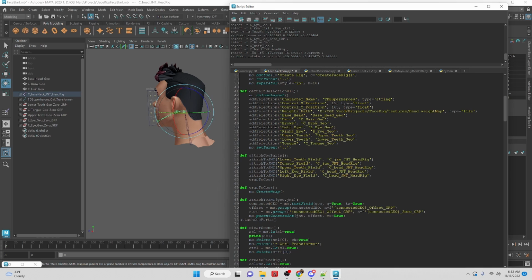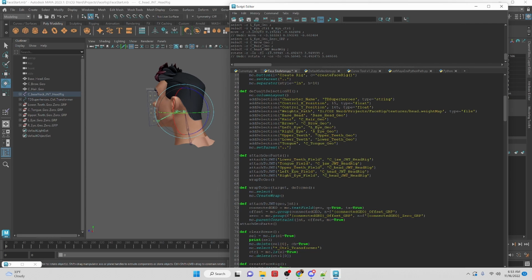So we need the target and the deformed. So that's going to be the target geometry and the deformed geometry. And we're going to say mc.select, because for some reason the wrap deformer works a little bit differently and it's just easier to select the items.